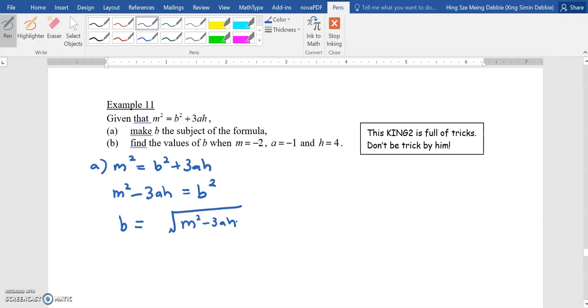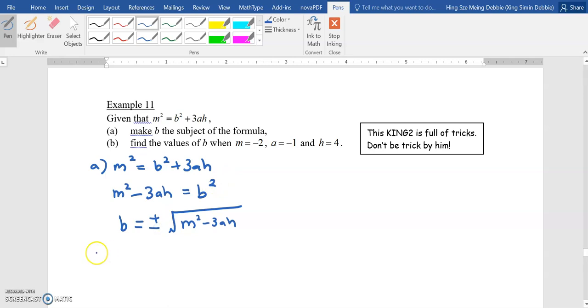Bear in mind that when we square root, an example I can give you is the number 9. When we square root 9, we know that it is 3. But that's not the only answer. We also have negative 3, because we know that negative 3 times negative 3 also gives us positive 9. So the same goes for this. When it is a square root, we must add in our plus minus, because there could be more than one answer.